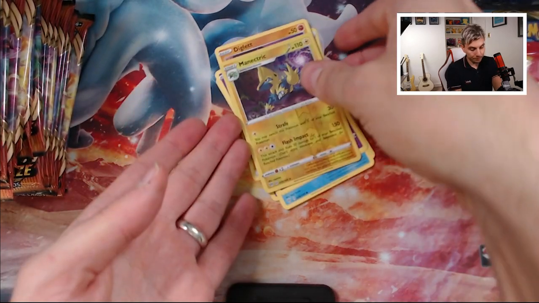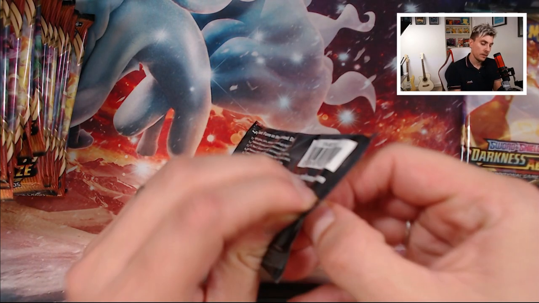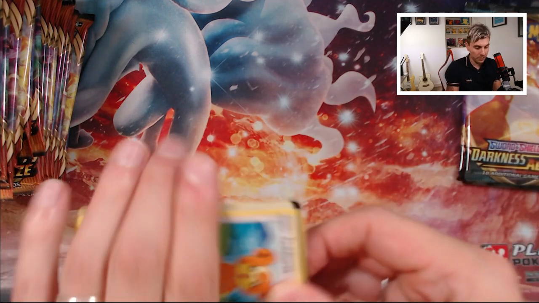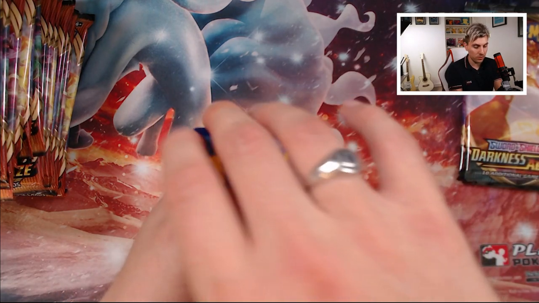pop that one there. Manectric there, another one of my guys. As we're going to just get into the next one, and we're doing good time now. We're doing good time. This is all right. So, code card. There we are. One, two, three, four. Come on. Let's hope we get this Charizard soon.